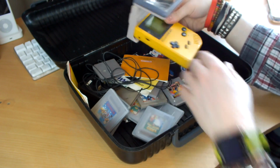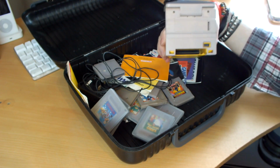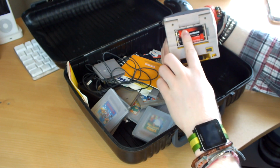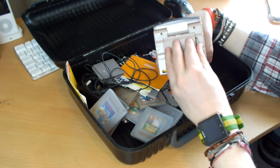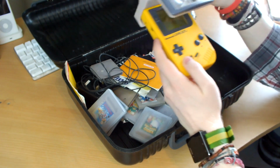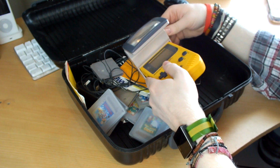It was effective back in the day, but compared to the backlit screens that we have these days, it still looks absolutely terrible. This would take its own batteries. I believe this does have batteries in it. It takes 2 AAs of its own. They tended to last a decent amount of time. They're not overly bright, of course, because if they were, then they'd shine and reflect back on the screen. I know you could get ones with dimmers on them, actually, but this one does not have a dimmer on it.